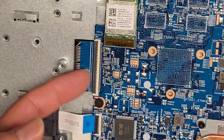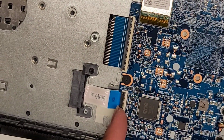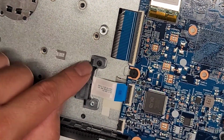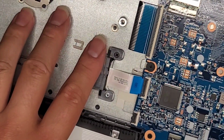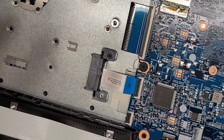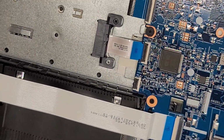Here's the keyboard connector. You can flip that latch and then you can pull it out. Optical disc drive or CD drive, DVD drive connector here. Flip that latch, you can pull that out. You can actually replace the CD drive, optical disc drive with another hard drive caddy, like a second hard drive bay. So if you wanted, you can do that and add another SATA hard drive.